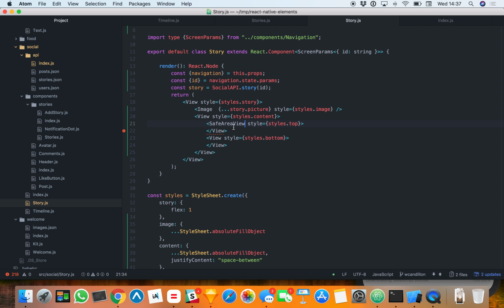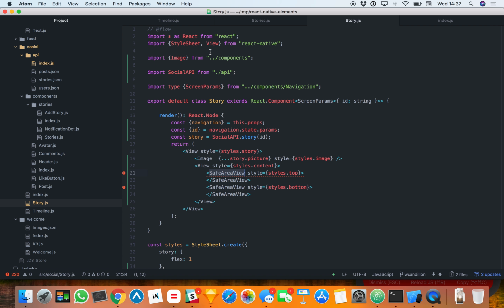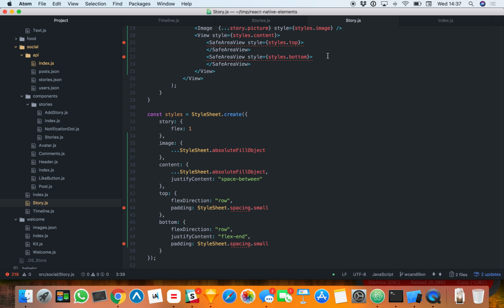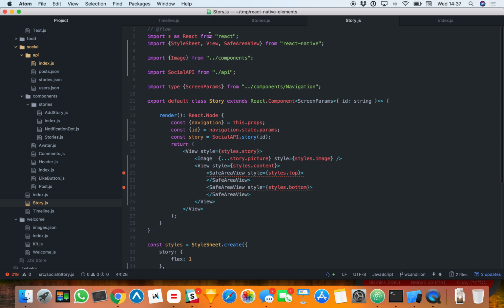Safe area view. Okay. Oh, style guide object, not style sheet. And I can also import it from components. Okay.